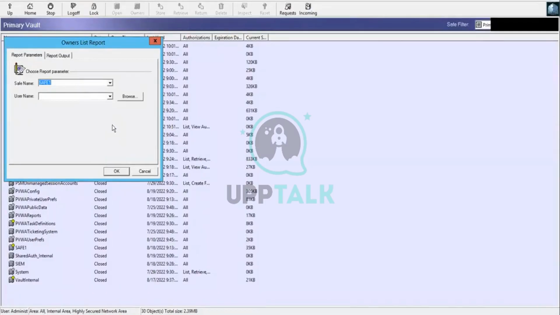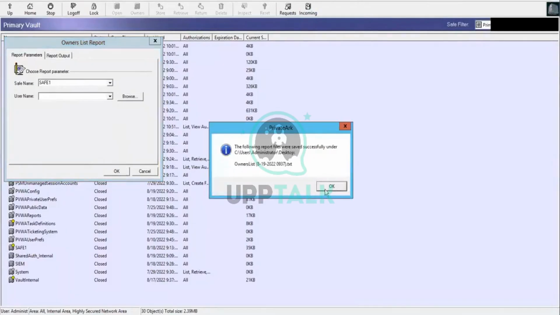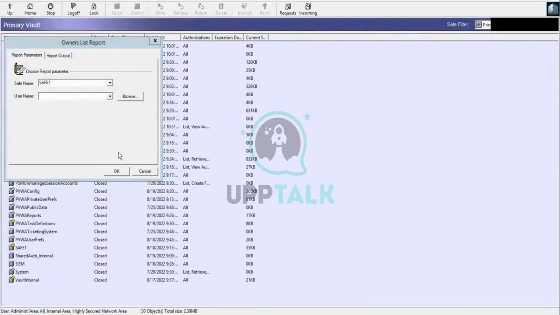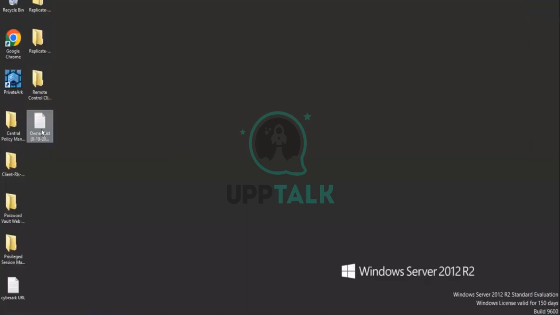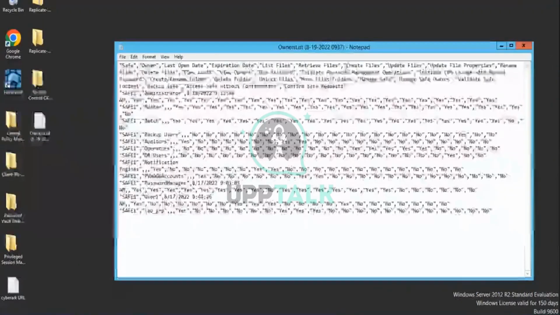And username, maybe I'll just leave it blank. Click on cancel and minimize this Private Ark client. It says CSV file. Now copy this file, it is a text document.